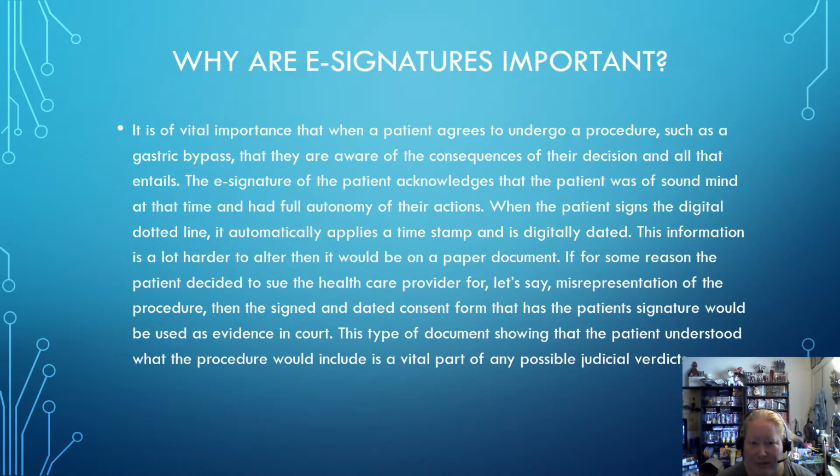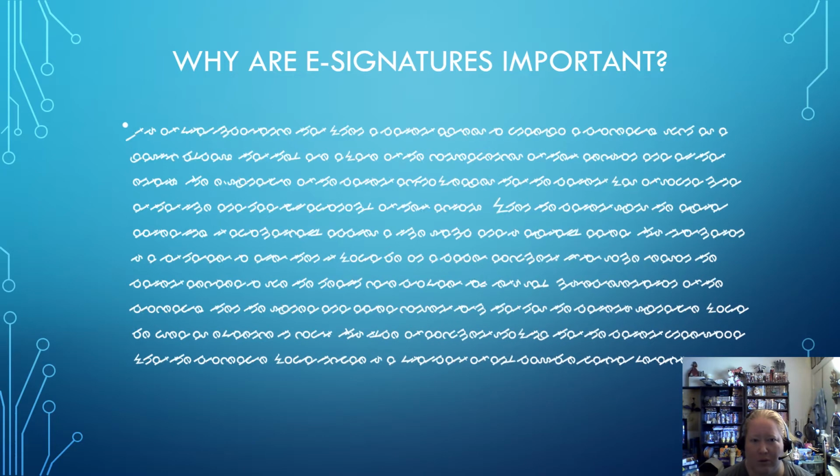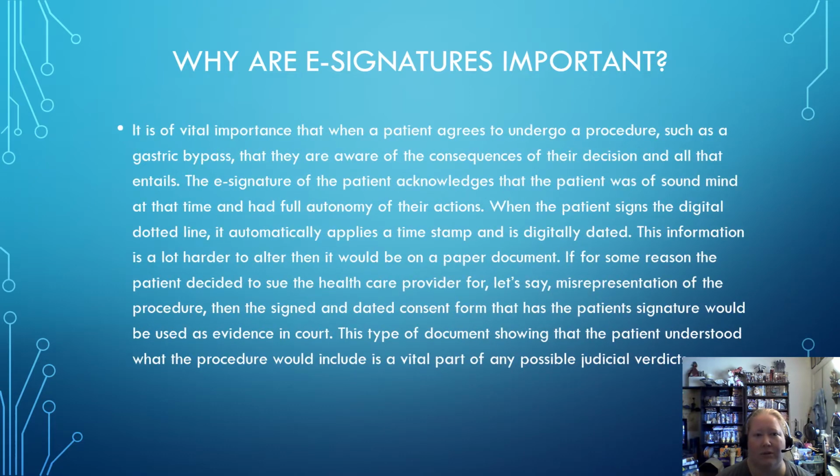If for some reason the patient decided to sue the healthcare provider for, let's say, misrepresentation of the procedure, then the signed and dated consent form that has the patient's signature would be used as evidence in court. This type of document showing that the patient understood what the procedure would include is a vital part of any possible judicial verdict. Woo! What a mouthful.